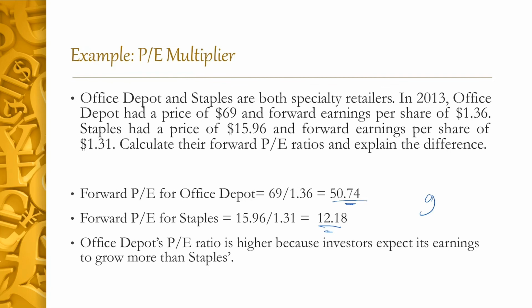Here we see that because the growth rate for Office Depot is expected to be higher than Staples, its P/E ratio is much higher than that of Staples. And we can do that comparison because these two companies are in the same industry. So probably they have very similar cash flows, and the risk of their businesses are also similar.